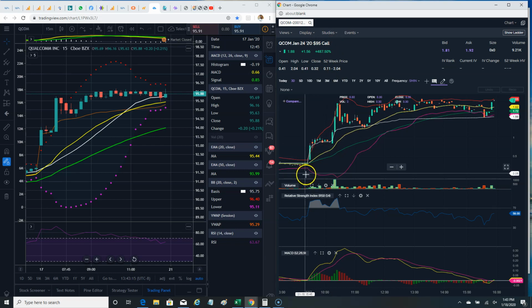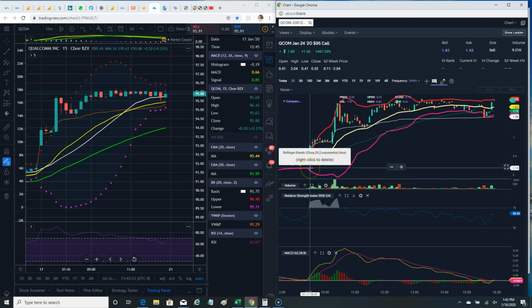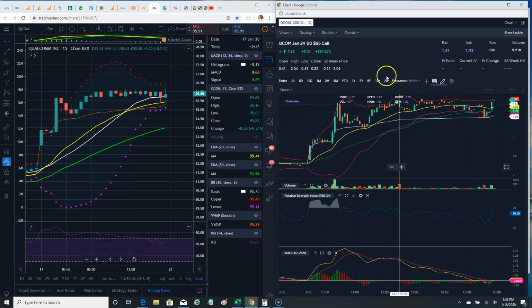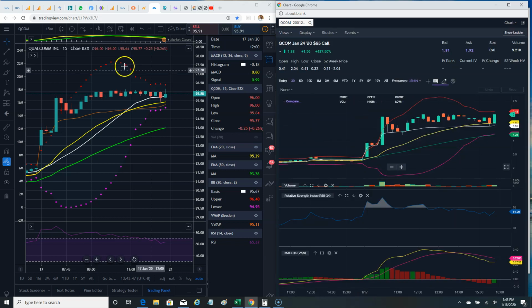So on the 16th at close, it was trading for 32 cents. This first candle opened here on a Friday, so you went from 32 cents and it's closing as high as 79 cents. So you have made already 100% in less than 24 hours, in 12 hours or so between the time the market closed and the open on Friday, just on that candle. So these are 5 minutes. If we put it on 15 minutes, just to mimic the chart of the stock on the left hand side, this is it.